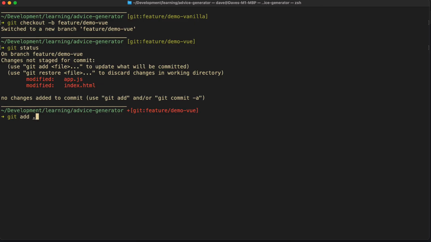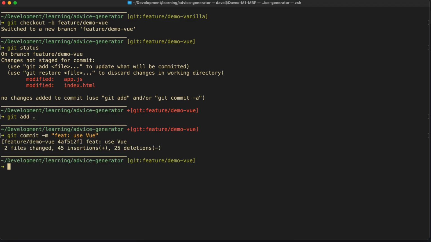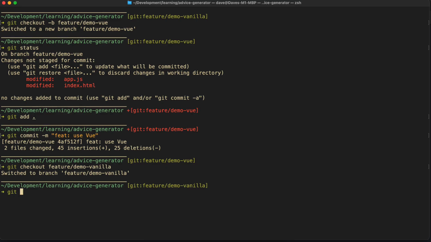Git add dot, git commit -m. I keep missing that E, but use Vue. Okay. Good. Git checkout feature demo vanilla. Okay. The reason that I'm going from vanilla again is I want the old code.